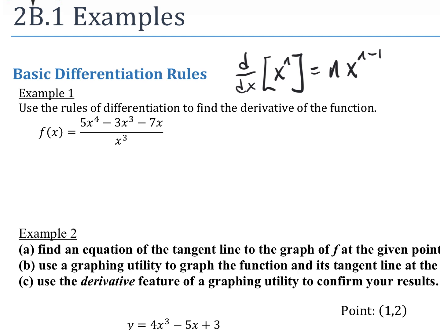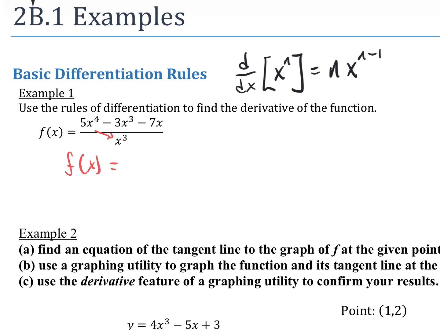All right. Well, what do we do here? We know we can look at each of these parts individually, but it's different when we have a fraction or a quotient like this. But we can rearrange this first so that all we have is a bunch of powers being added. So what we want to do is divide each of these by x cubed. So let's divide the first term here. We're going to rewrite here.